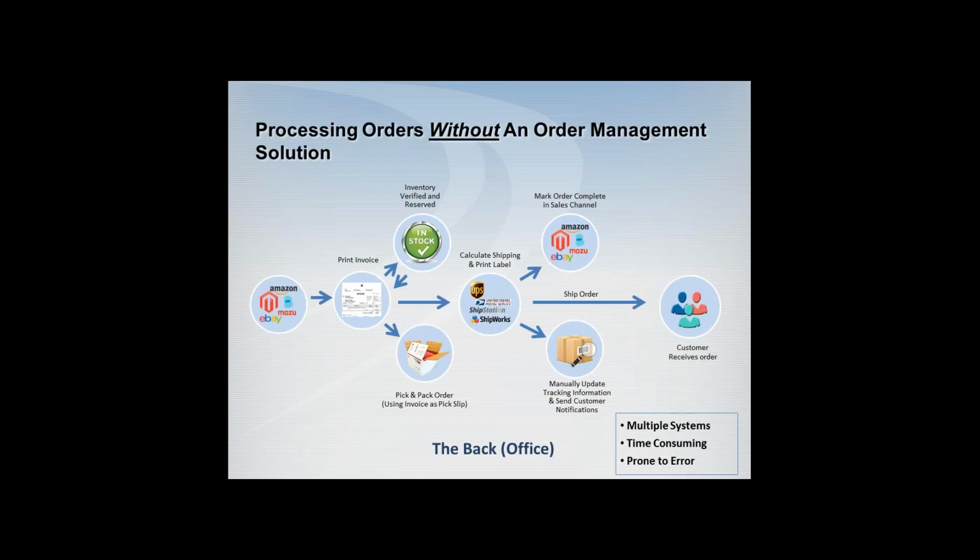Okay. So what you're looking at on the screen right now is what processing an order would look like without having a comprehensive inventory and order management solution in place. So for some of you, depending on your e-commerce platform, you might be taking advantage of the different apps and/or extensions that they have available for the different processes in the order fulfillment process. So you might be utilizing a point solution for your inventory management, another one for actually creating the shipping labels and the shipments. All in all, as you can see from the screen, it's a very disjointed process.